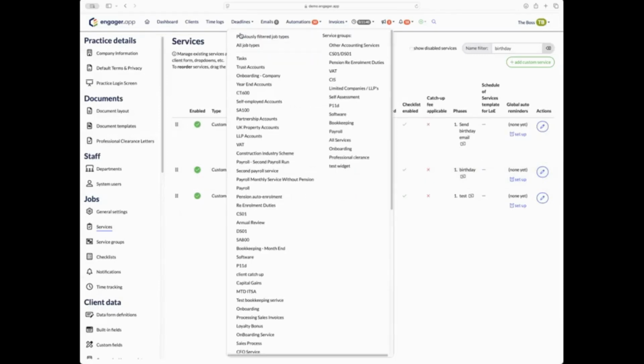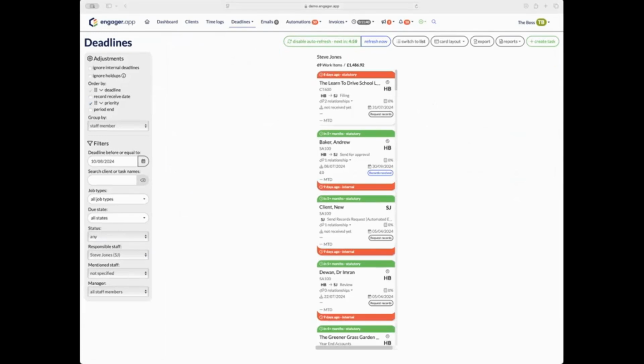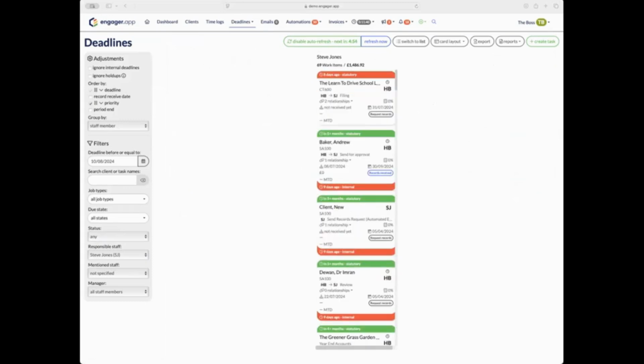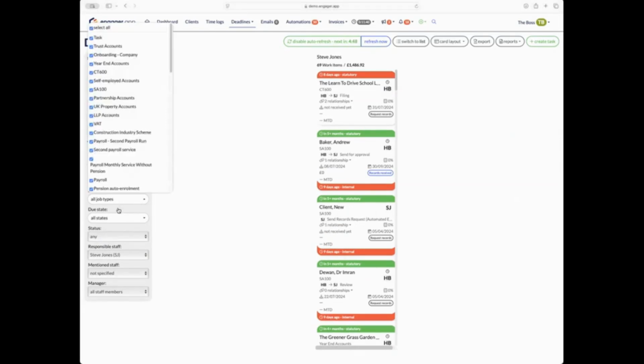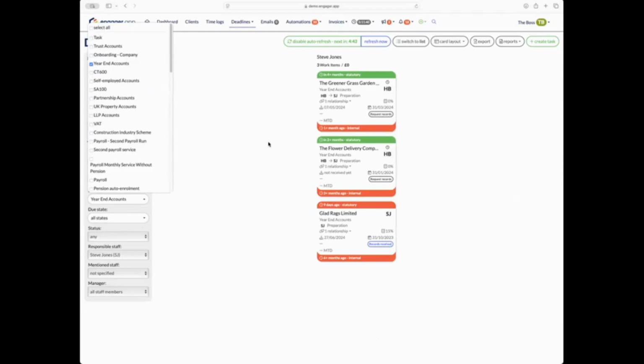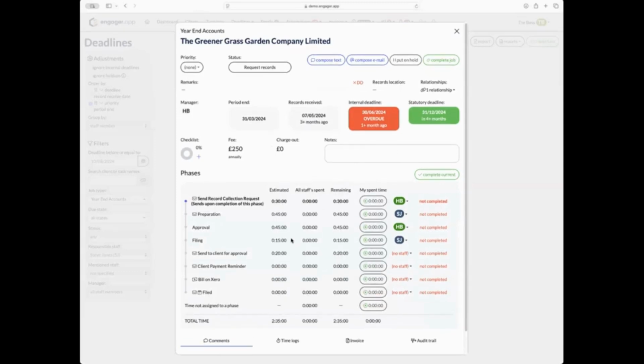So if we go to our deadlines board, let's see if I can get a good example. Let's go with year-end accounts, see if these have got any. Cool.